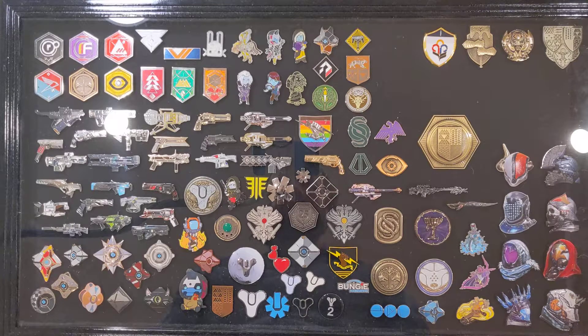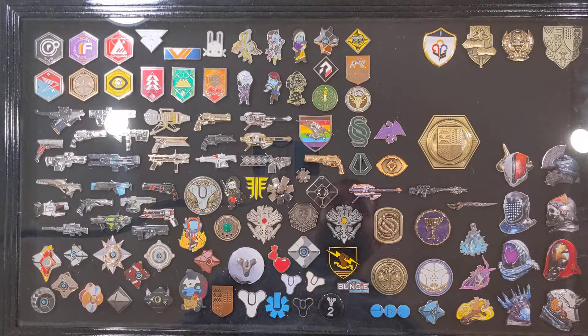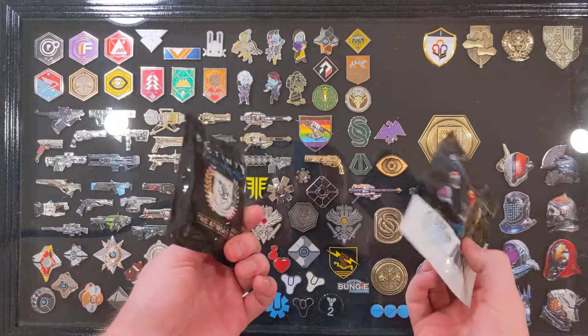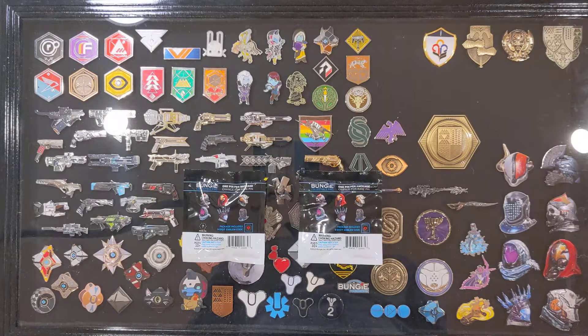But yeah, this is the whole set. Comment if I'm missing any of them — I don't think I am. I've done a pretty good job of managing to keep hold of everyone and trade for some of them. Even the Guardian Games box — I haven't done a focus on this one, I might have to do that. If you can tell me any pin I'm missing, please let me know. And I'm actually going to give away these two helmet pins — I have no idea if it's the rare or one of the commons, but comment any I'm missing and I'll do an opening where I open it up and send it to you. Whether it's the rare or a regular one, this is my thank you for getting me to a hundred.